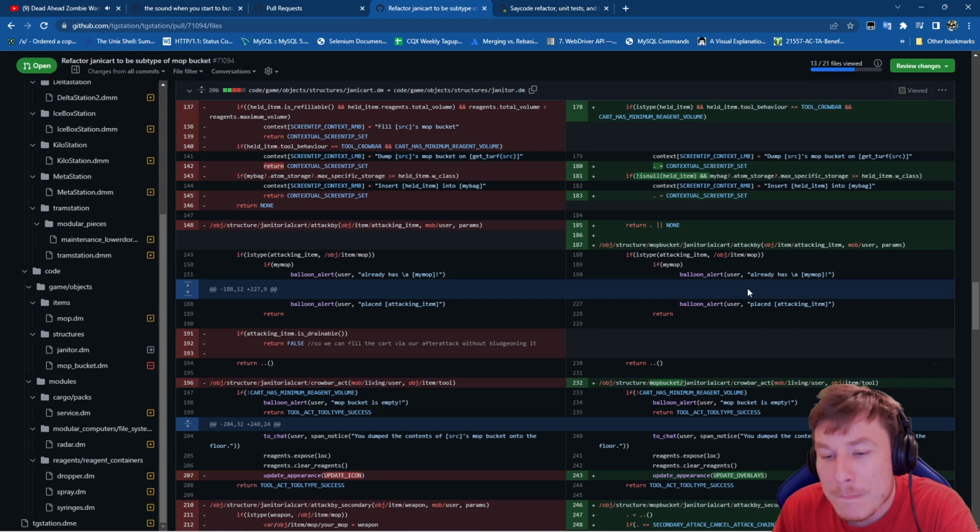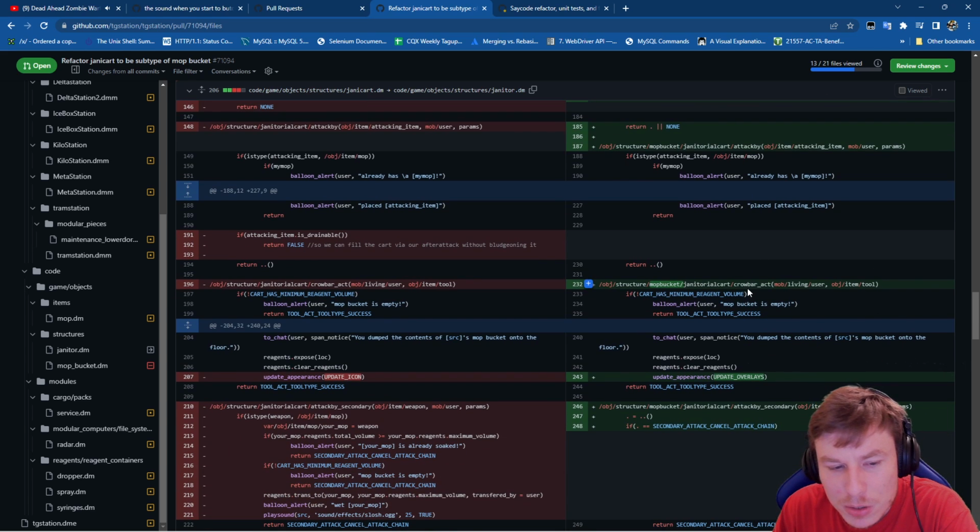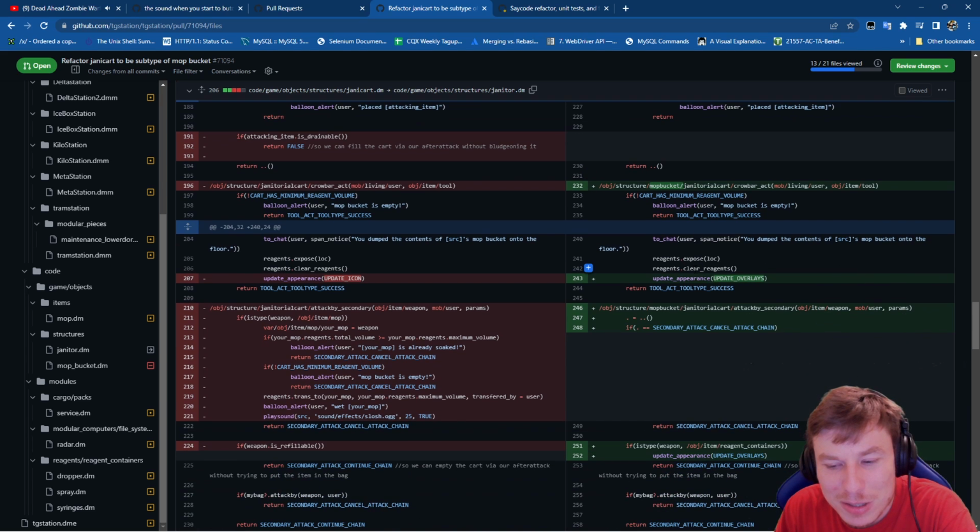But I generally try to reserve the unit tests for the more critical things that I'm programming, and not always do unit tests for everything, because with something minor like mop buckets, do mop buckets really need unit tests? Are they that critical to this code project?